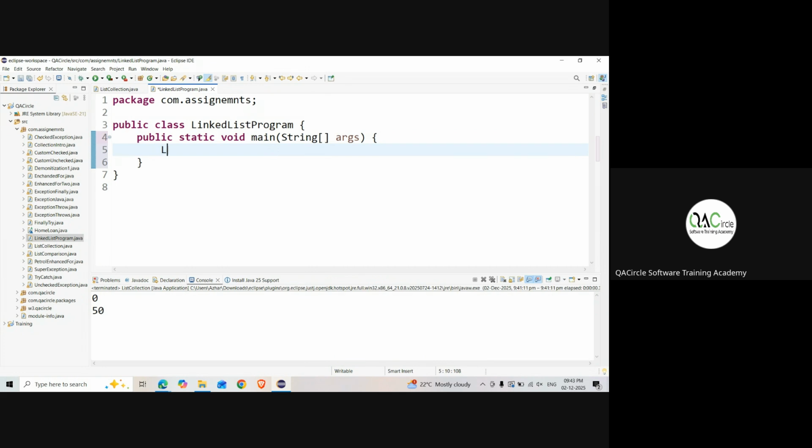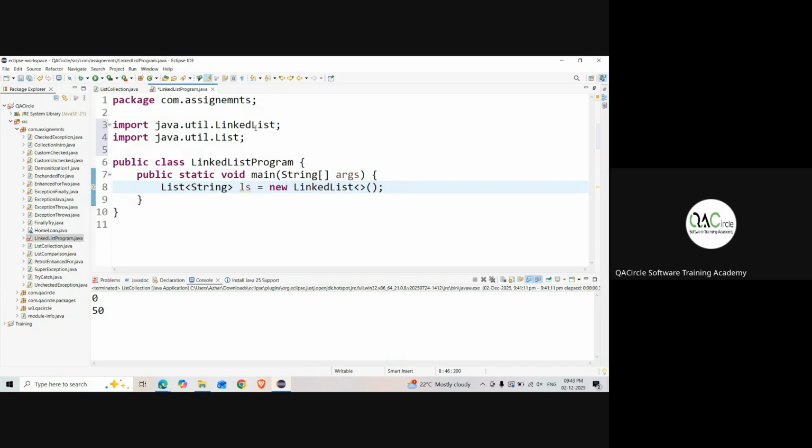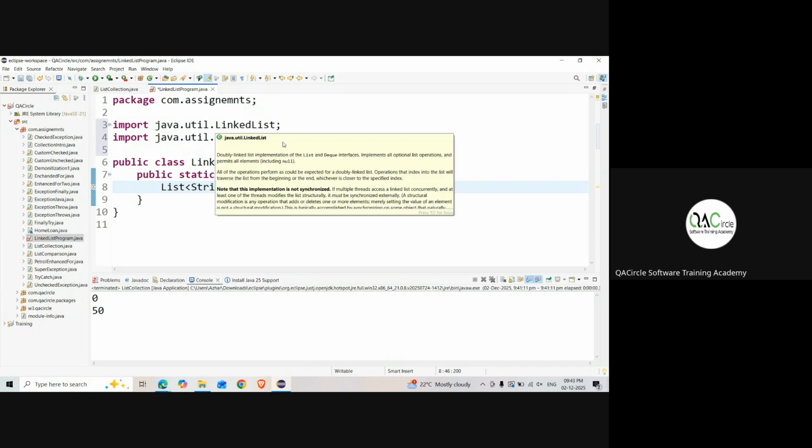For linked list, again, we can create like this: String list, let's say ls equal to new LinkedList. Again, we can create an object with List like this. We can create an object with this class LinkedList also. One more thing you have to understand.